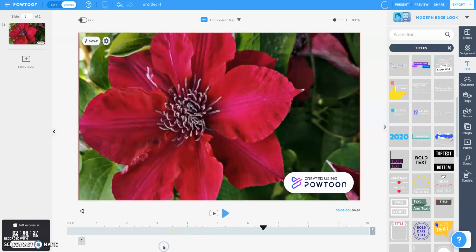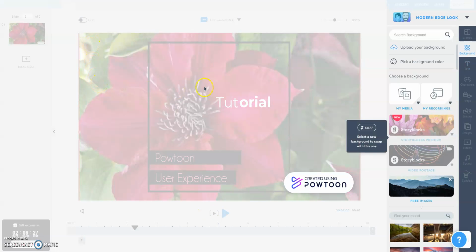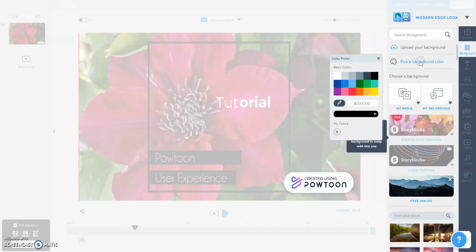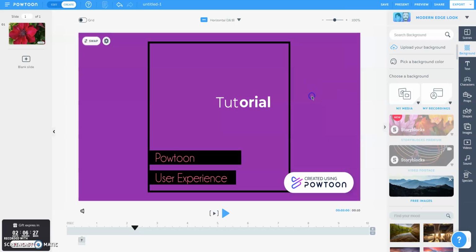Again, this is very simple. And just with such a simple software, you can create presentations, training modules that look extremely professional and done with a level of expertise, and it really comes from a web browser animation software. And again, let's see that again. And we can even change our background if we want to make it look more interesting. Pick a background color. We could do purple. Simple as that.